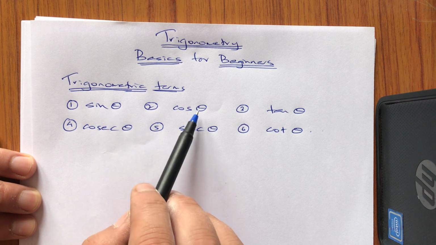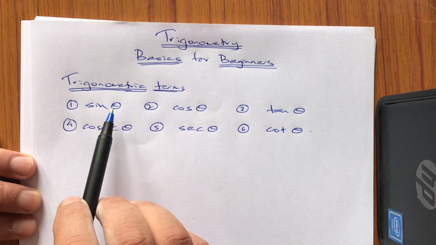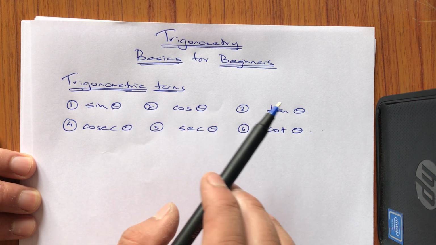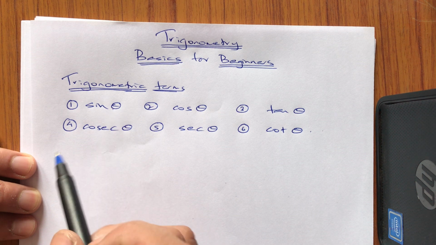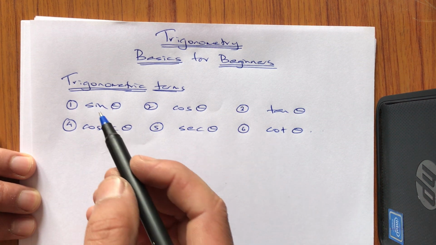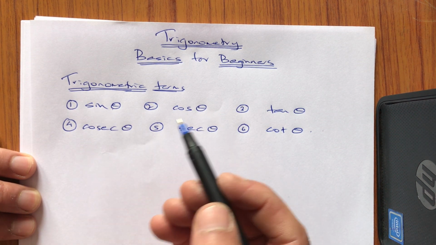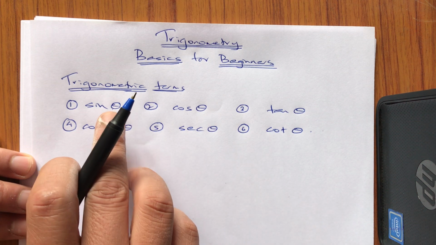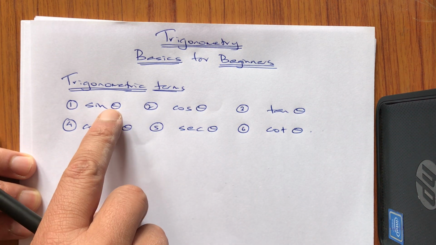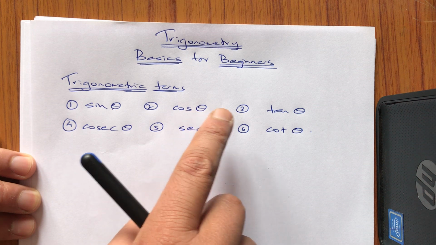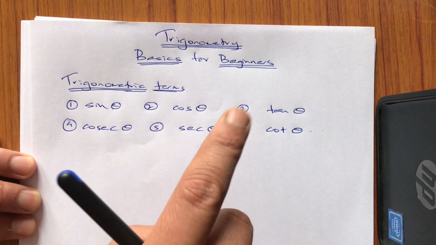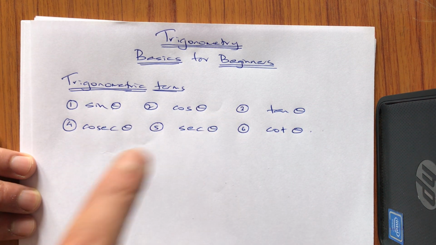So over here, what is theta? Theta is the angle. It's not always that you'll have theta mentioned. Instead of sine theta, they can have a sine x or a cos x, or they can have a sine A or cos A, cos B, anything. It's just that whatever you have next to your cos, tan, cosec, sec, cot, these are the angles. So right now theta is the angle.